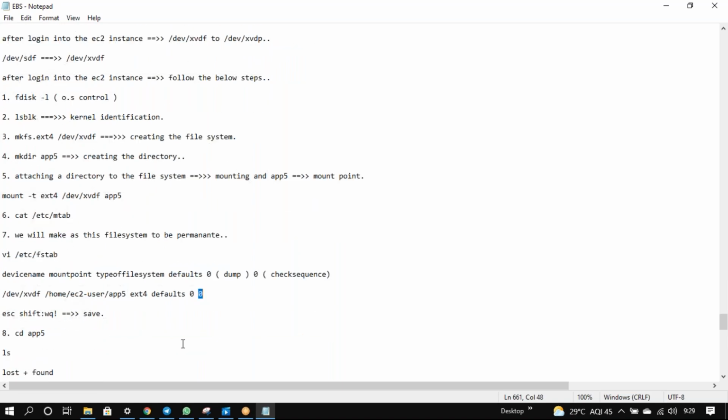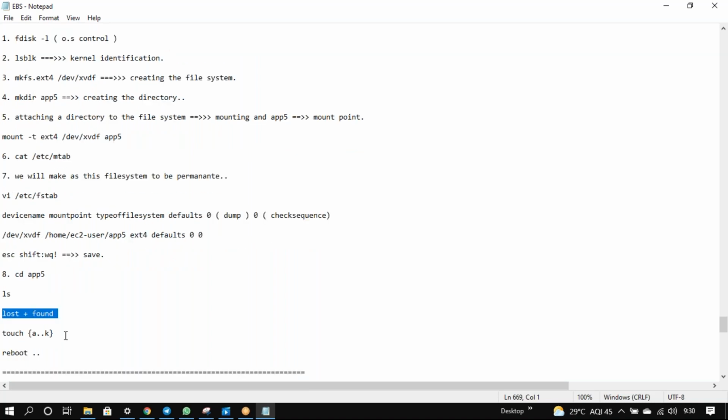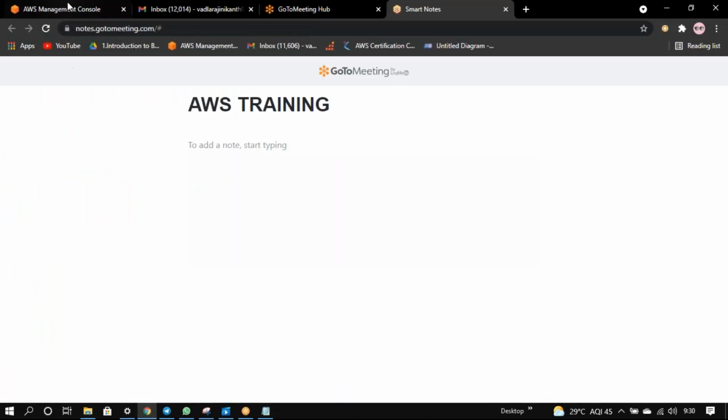Once we do this, we log into our directory, which is the door for our volume. If you type ls, we need to find the lost+found directory. Then only are we successful. If we add any files or append to already present files, we need to get the same thing after reboot also. Then only are we successful. We'll do that.